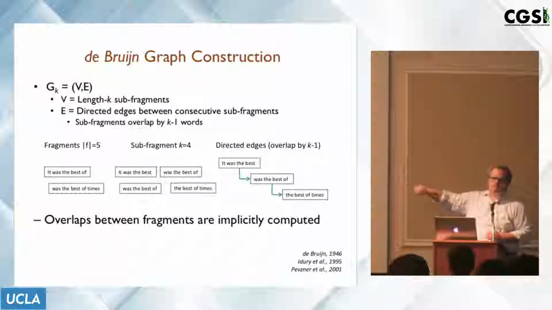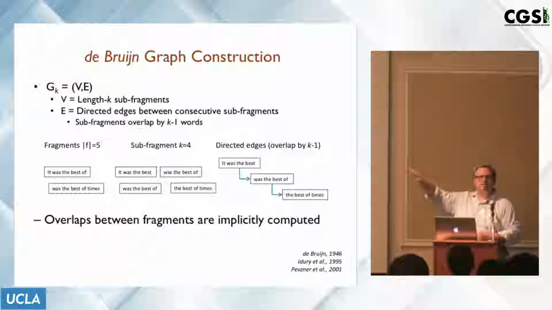There's a long history to this. It was first proposed in a purely mathematical context back in the 1940s as a way to enumerate all possible strings given some alphabet. And then it became, critically, I would say in the 90s and early 2000s, really central in genome analysis. So why do we do this? Let me prove by picture why this is a good idea.